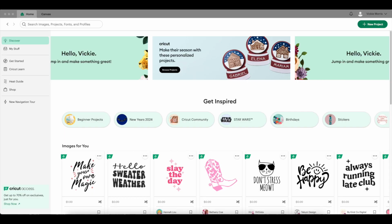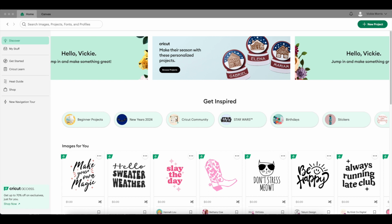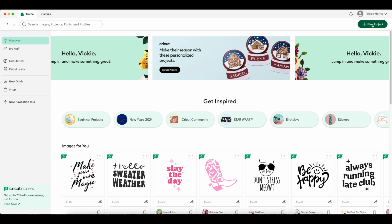3.25. Now this project can be done starting in Canva if you like, but because I'm only printing or cutting out labels, I'm going to create mine in Cricut Design Space because all I'm going to need is a font, and Cricut Design Space has plenty. You could also use the fonts from your computer. First thing you want to do is click New Project.